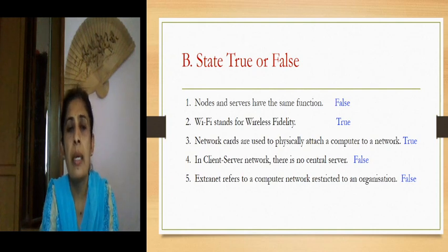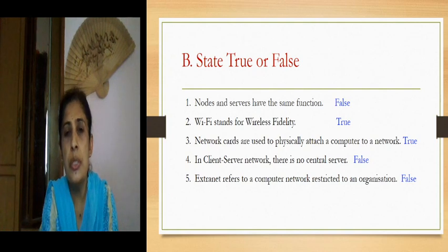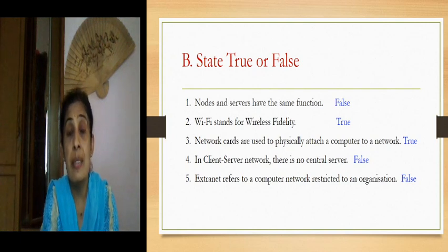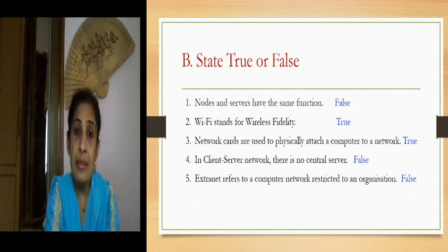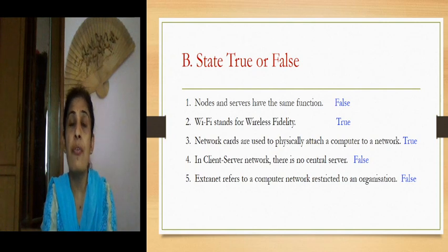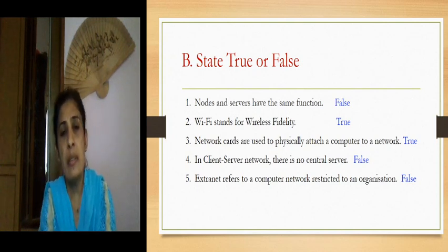Third one: network cards are used to physically attach a computer to a network. The answer is true. Fourth one: in a client-server network, there is no central server. The answer is false. In a client-server network, there is one central server and other computers, known as clients, are connected to that server. So it is false.